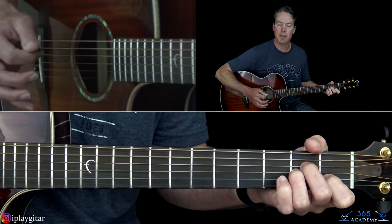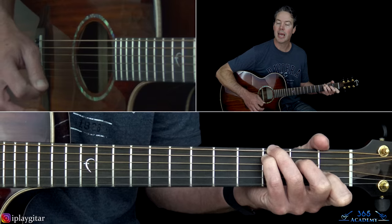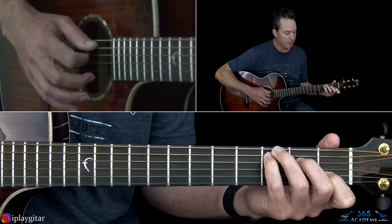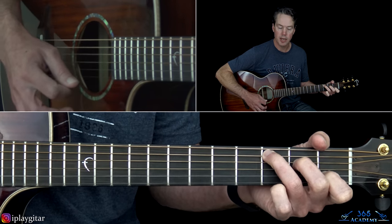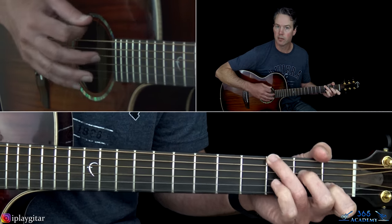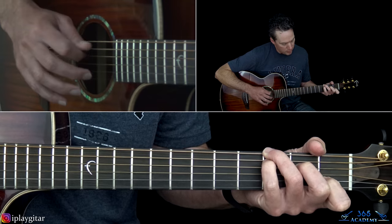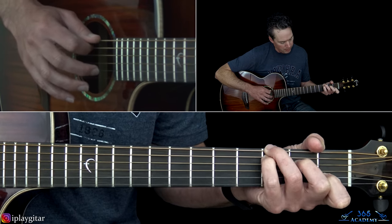And then normal root position A minor. But then the next chord is a second inversion C major. So that's basically just that regular C major here, right? Move over and grab that third fret on the low E string note. That's a G. That's the fifth of the chord, so that means a second inversion C major. And you're going to replace that note that you picked up on the A string there with your pinky.